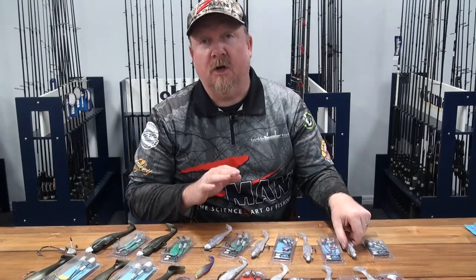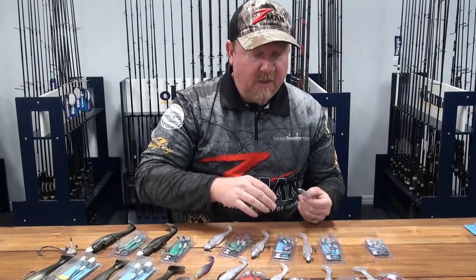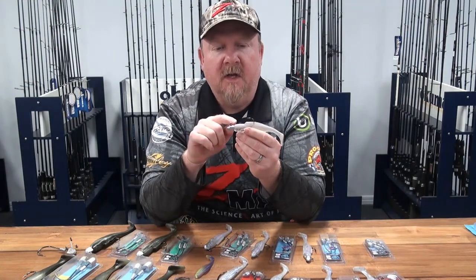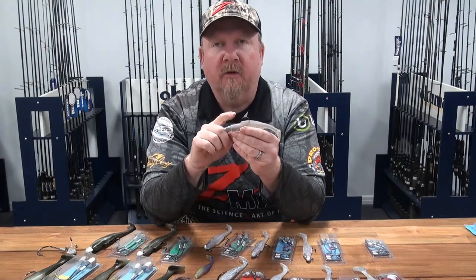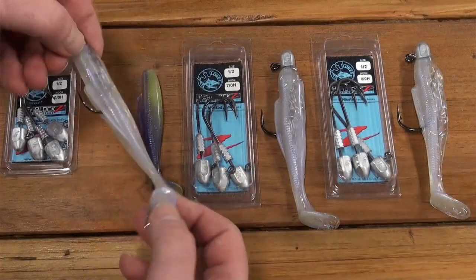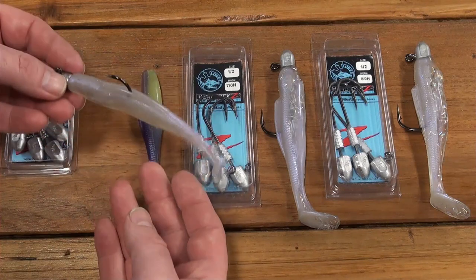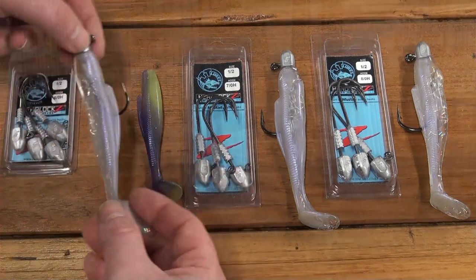I've got it rigged here on a variety of sizes and I'll show you up close so you can see what's best for your application. On our Headlocks HD, that's going to be probably the hook we fish it on most of the time when we're not fishing weedless. It's a heavy duty Mustad black nickel chemically sharpened hook — a brutally strong hook, perfect with that larger plastic for big fish. In terms of rigging size, that is our 6-0 jig head, and this five inch diesel minnow rigs beautifully on a Headlocks HD in a 6-0. We've got reasonable hook clearance, the hook is set back a nice distance along the plastic, and we've still got plenty of tail there for loads of tail movement.